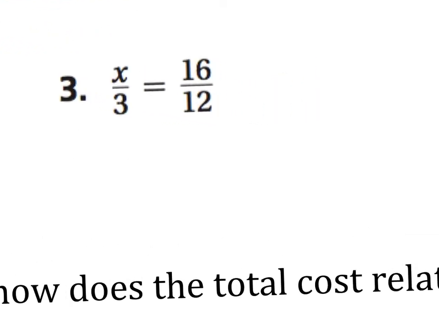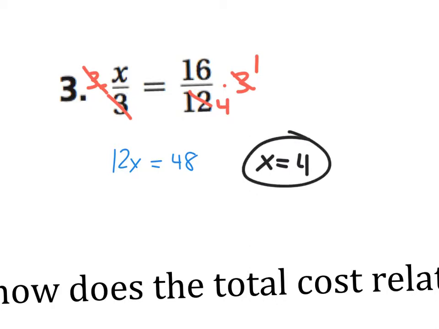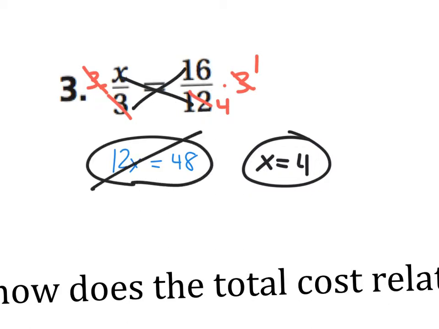Notice that number 3, we can cross multiply. If we did, we get 12x equals 48. The downside of that is you're doing one extra step. Notice this. I could just take and multiply the left side by 3 to get x by itself. So multiply this by 3 to get 16 divided by 4. So then the answer is just x is 4. So notice there's a little bit less work to do if instead of cross multiplying to get this step, you could just skip that by multiplying by the denominator.